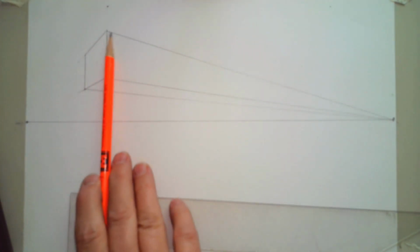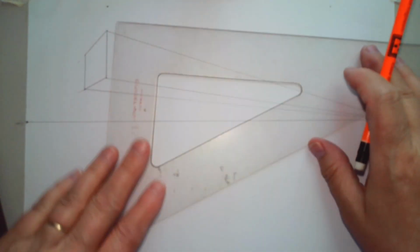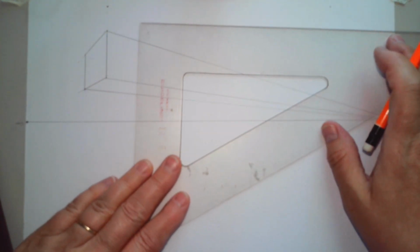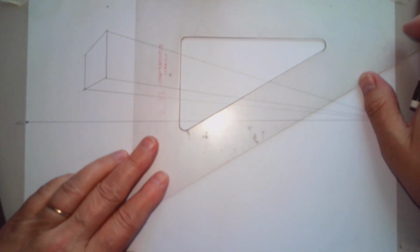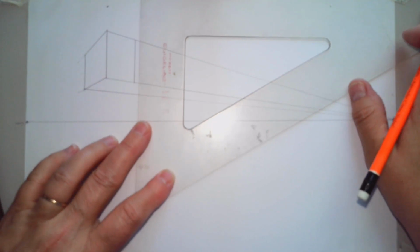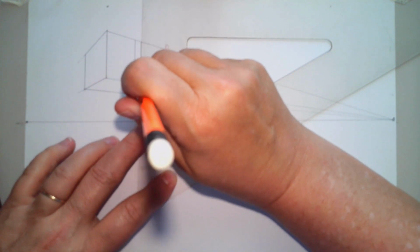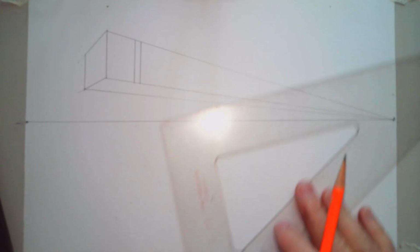Okay, so now I'm going to start splitting this long form, and it's very easy to do. I start off by lining up my straight edge with the vertical line. I'm going to slide it back as far as I want it, keeping it vertical. Let me move this a little bit. Okay, and I'm going to draw my line right here, like that. Then I'm going to slide it over, and I'm going to draw a second line right here. Those are my split lines, just like that. 2 lines, both of them are vertical.